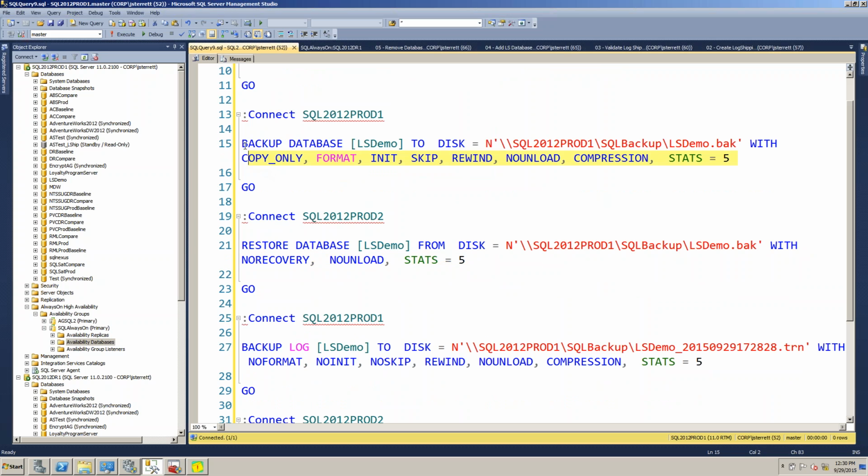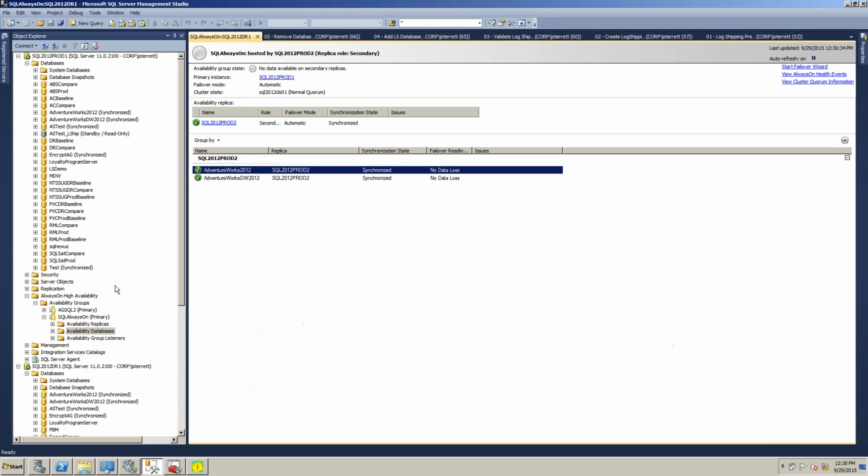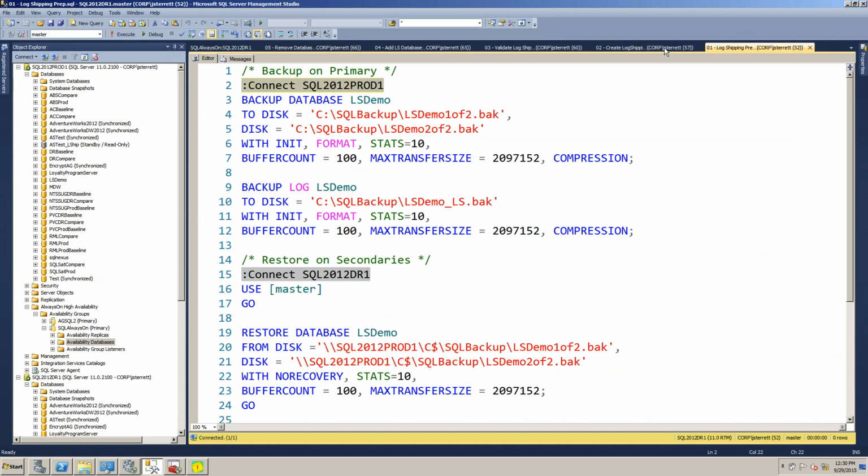So if you wanted to, you could go through here and adjust these. But still, I would rather pre-stage everything so when I'm actually adding my databases to the availability group, I'm doing the least amount of work as physically possible. All right, so now we can kind of see why adding a full database with very large databases isn't a good idea through the GUI. Let's go through how I would recommend doing this process.